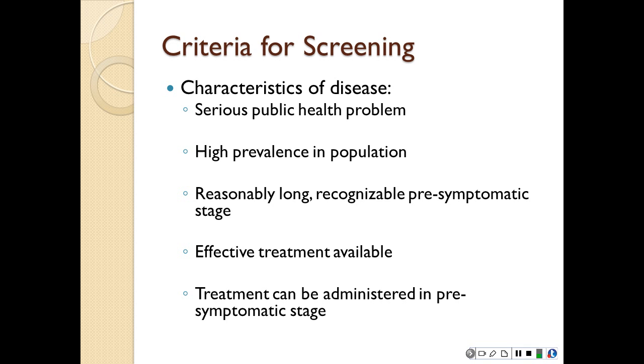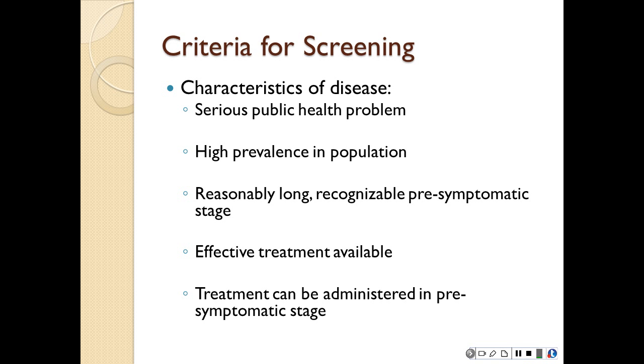So there are serious public health threats where there may not be a huge prevalence in the population, but they're bad enough that it's worth looking at. High prevalence in the population is important because it's part of this serious public health threat, but also, when we start talking about the measurement of disease, it makes the predictive accuracy of your test better.